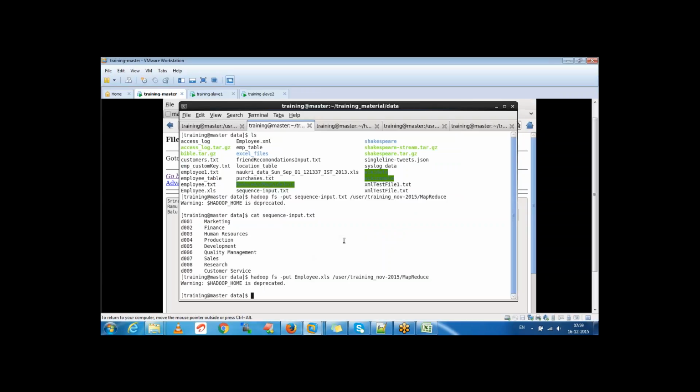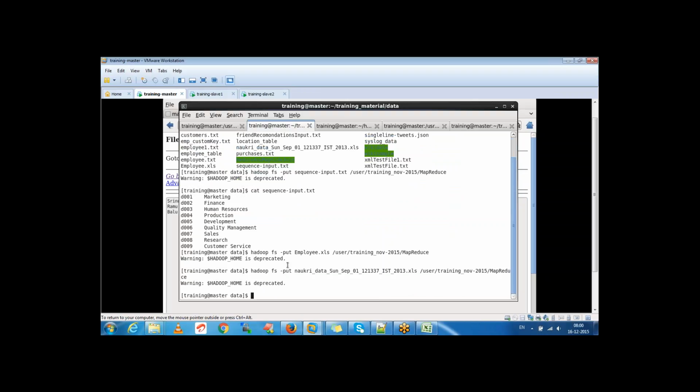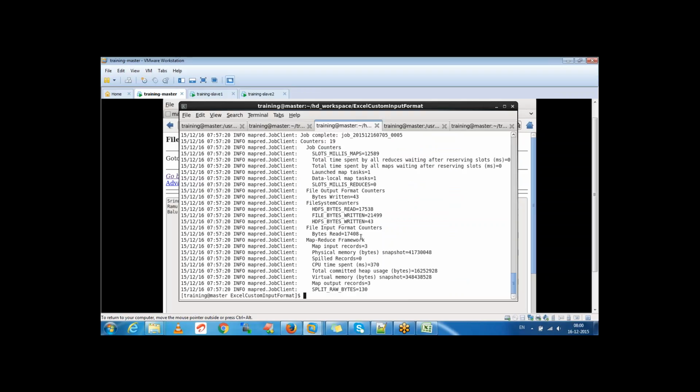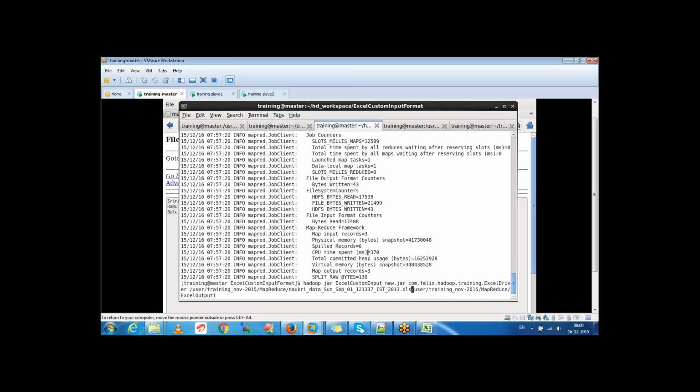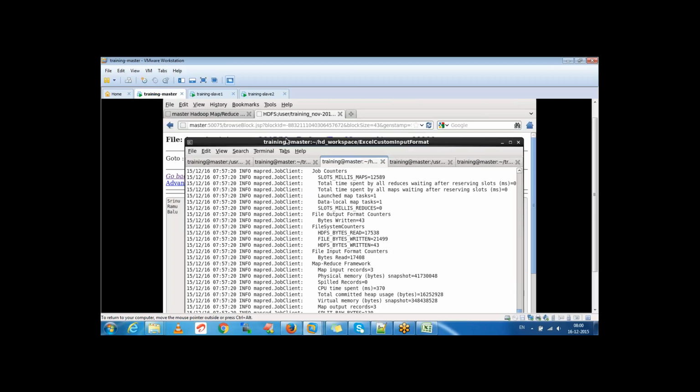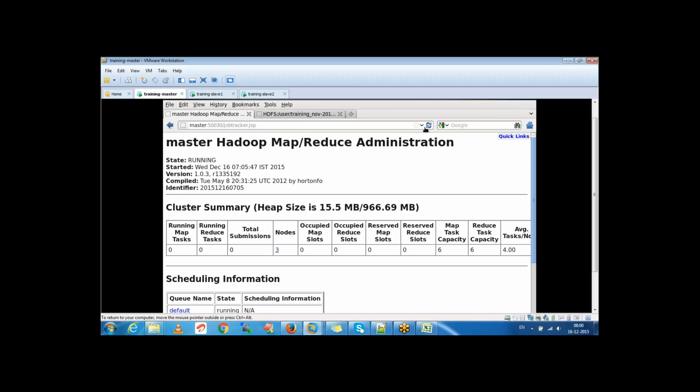For that, first we need to load that file into HDFS. I'm only changing the input and output. Instead of the small file, now I'm giving a bigger file, and I'm changing the output. If you want to check how many records there are, before executing that, we'll look at the previous one.